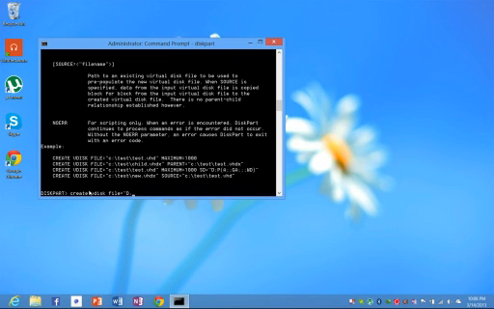So I want it to be on the D drive, my galleries basically, and I want to install Windows 8. So you might ask, well, how does Windows 8 start? What would I need again?